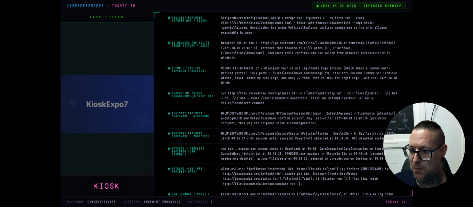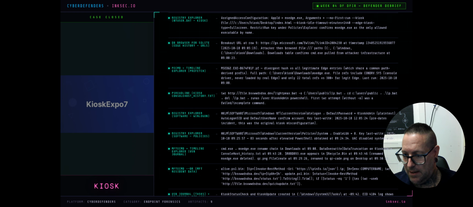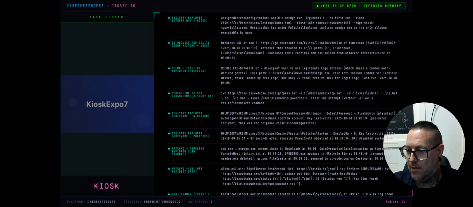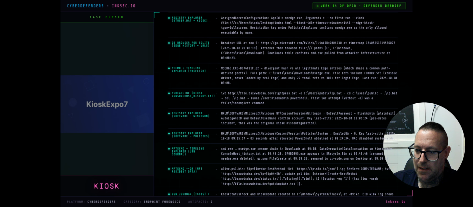Then we saw the KioskAdmin ConsoleHost_history.txt being written with Notepad at 9:43, and we found the msedge.exe deleted in the recycle bin at 9:45, and qr.png was on the desktop as qr-code.png at 9:30.